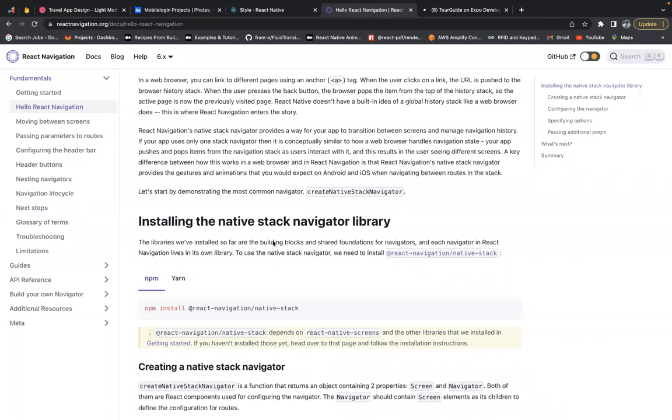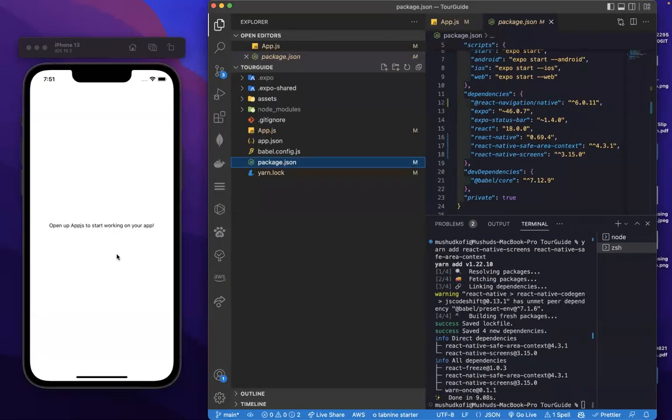Hello. So with React navigation, we have something called navigation stack, right? Now, navigation stack. So you see every screen, from one screen, you're moving to another screen, and then from that screen, you're moving to the next screen.